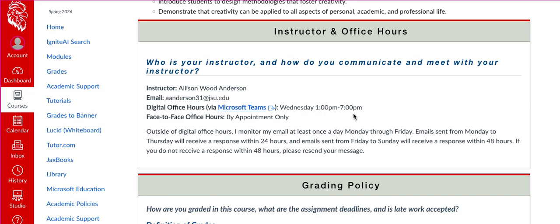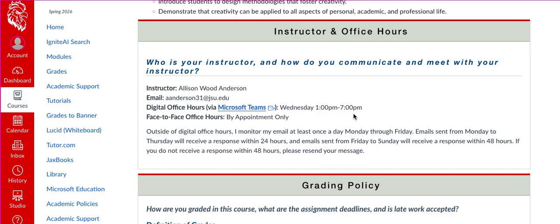Here you can find my email. I do have office hours on Teams. I know that they are very limited. I do have a whole other job. The best way to meet with me is to send me an email. I'm really bad about doing my office hours and never logging into Teams because I simply forget. I get caught up in doing grading while I'm in my office hours. So if you need to meet with me, it is best to send me an email and we can set up a time to meet, and I'll send you a Teams link and all of that.